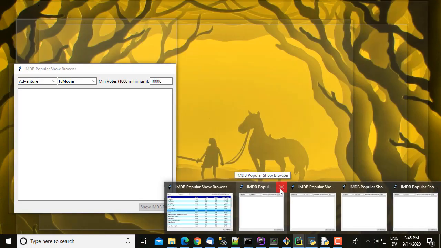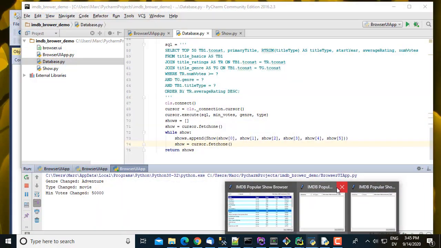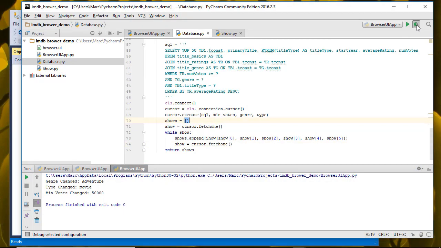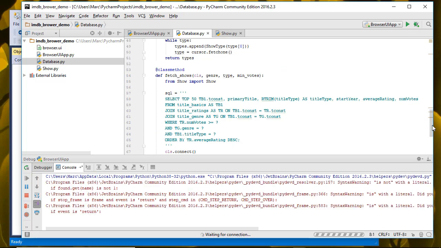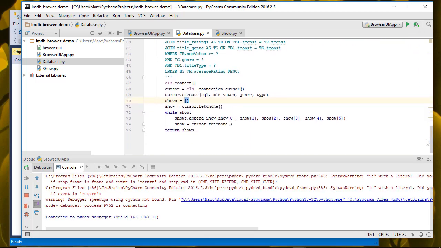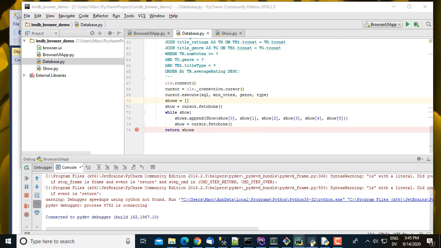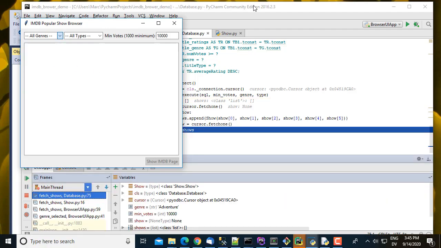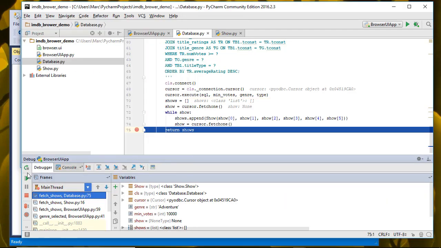Let me get rid of all these. So run it under the debugger now. Put a breakpoint there. Adventure. Continue.